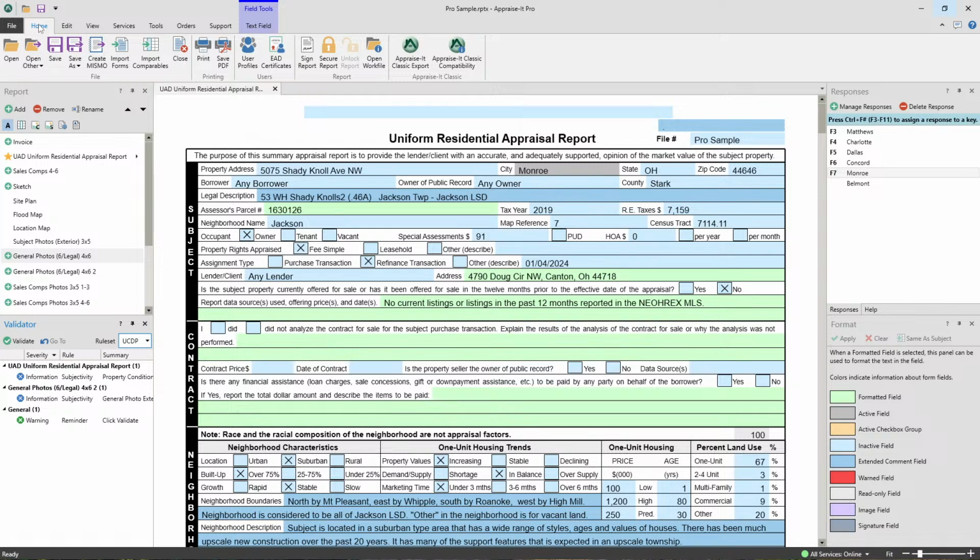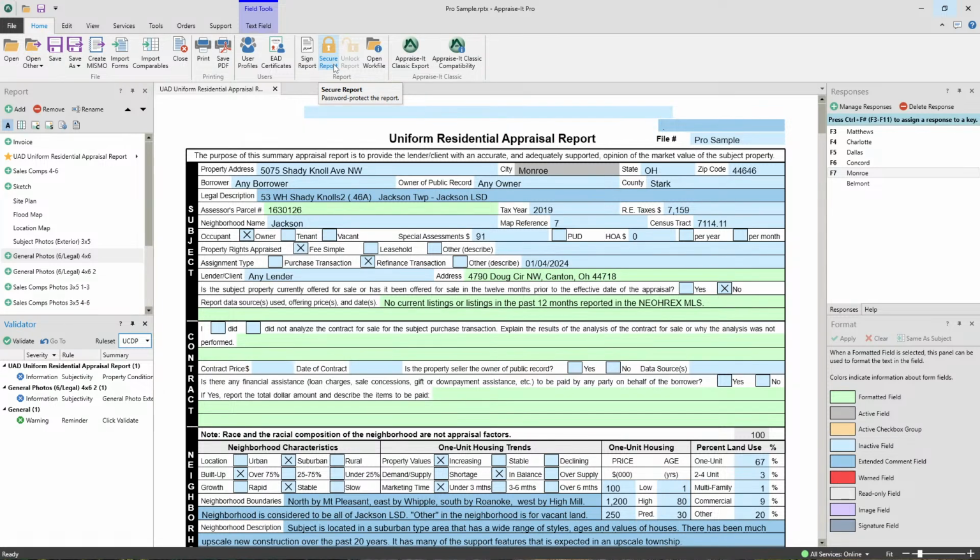So what we wanted to do in Appraise-It Pro is put true encrypted report security in there. Now, in order to do that, we did break the link between the signature and report security. So keep in mind that just because you've signed a report in Appraise-It Pro does not mean that that report is secured. It can still be edited. You can sign it at the beginning and then fill out your whole report. The signature is nothing more than putting the image of your signature onto the report. Instead, you need to come up here, which is right next to sign report, secure report.